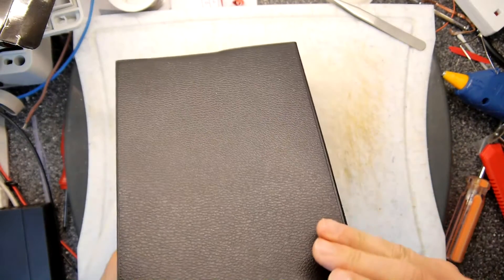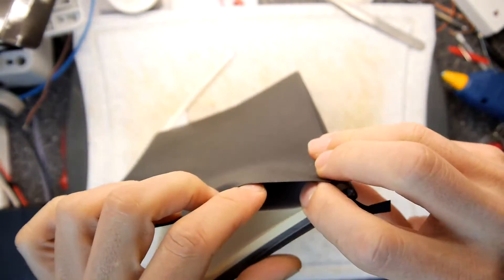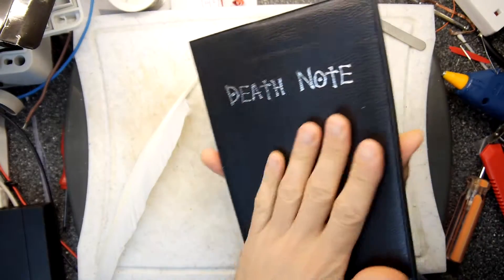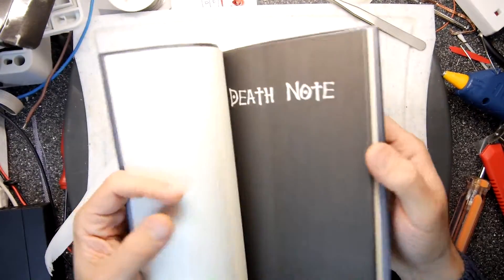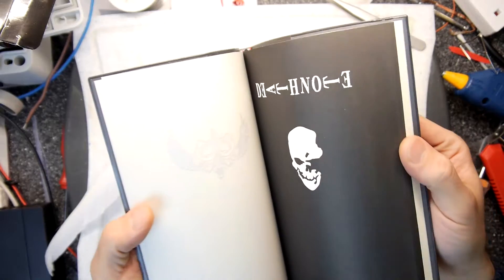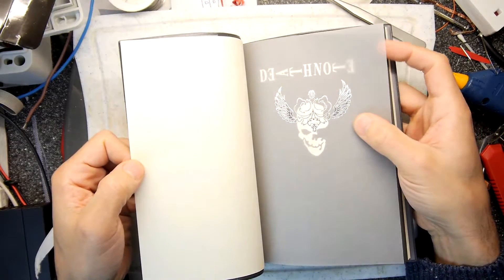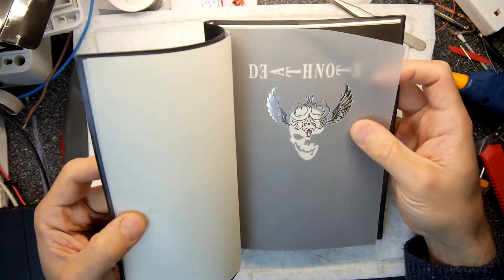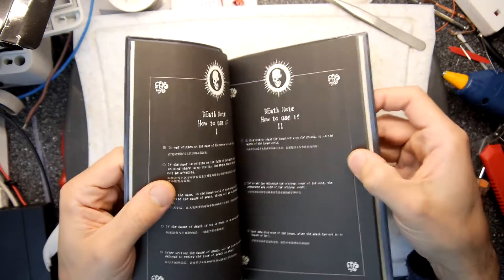It's white cardboard — you can see underneath there just about. It does look black on the camera. So the leatherette is your cover, but it does have the sort of rules — the rules from death note. Let's open it up carefully. So there's some nice embossing in silver. Oh, does that actually line up? Yeah, it more or less lines up with the skull. Death note.